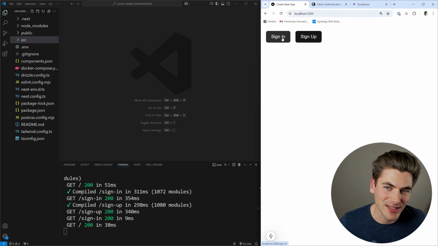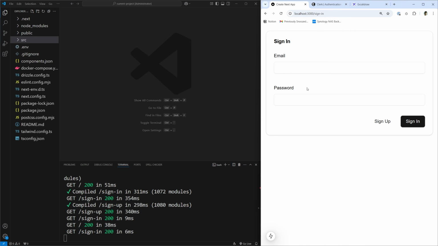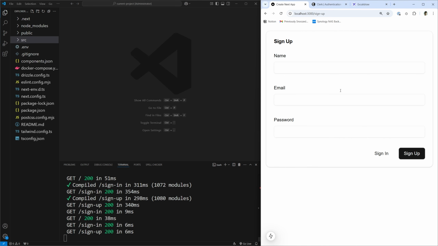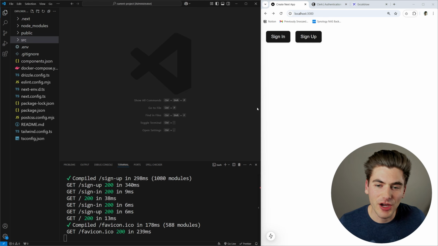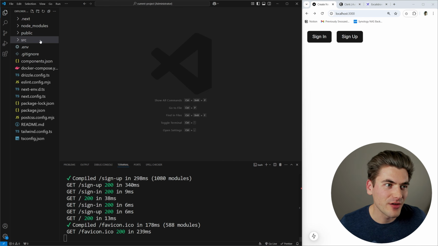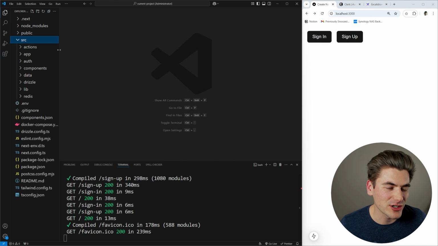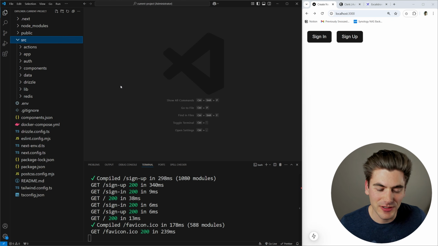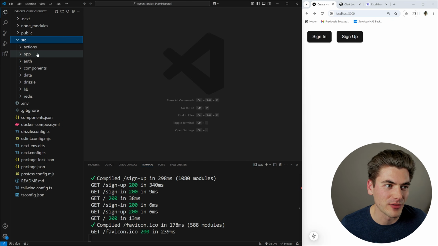You can see here we have a sign-in page and a sign-up page. When I click sign in, you can see I enter my email and password. And if I click sign up, you can see I have a name field at the top, and that's the only additional field inside of here. Now, if we really quickly look at the code that we have, we can see inside of our source folder, we actually have quite a bit of code inside here, but most of it's not really implemented other than these few different pages we have.